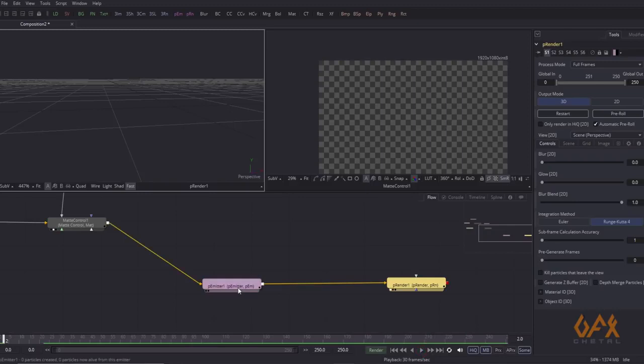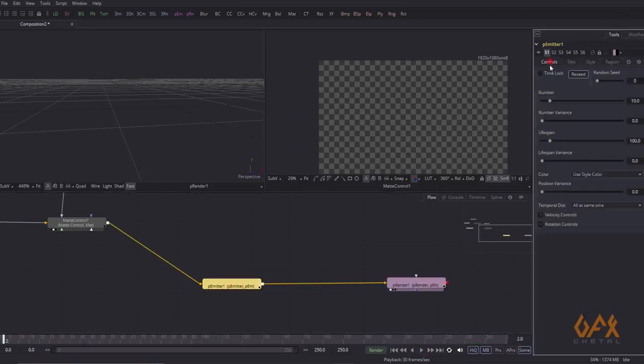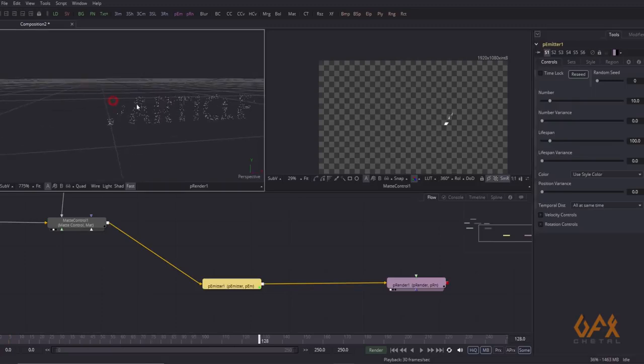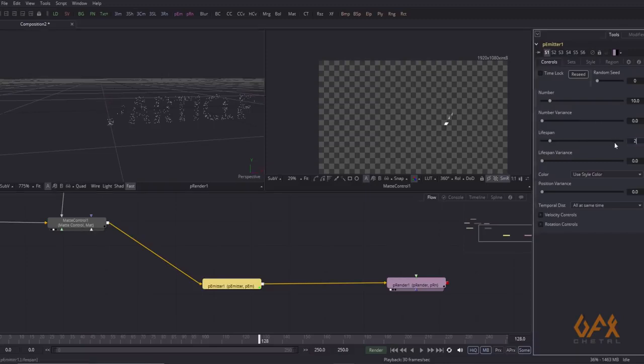So right now what happened is that my particle lifespan is 100. So when it is born, the death end of this particle is 100 frames, so this disappears. So if I increase the thing like 250 frames, I can easily see the things.